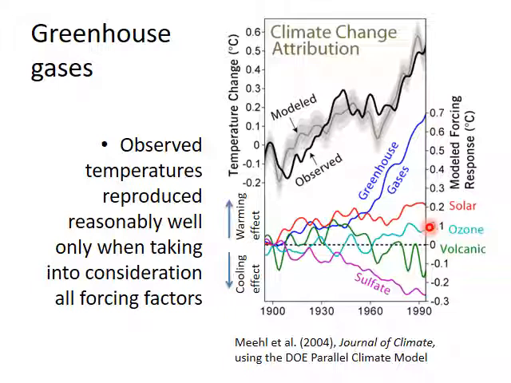Remember from previous lectures, we talked about how the absorption band of ozone is just in the middle of the terrestrial window, and it's a very effective greenhouse gas. And so anthropogenic forcing factors would be the greenhouse gases, ozone, and the sulfate aerosols. And this is all very nicely explained in Hartmann's book.